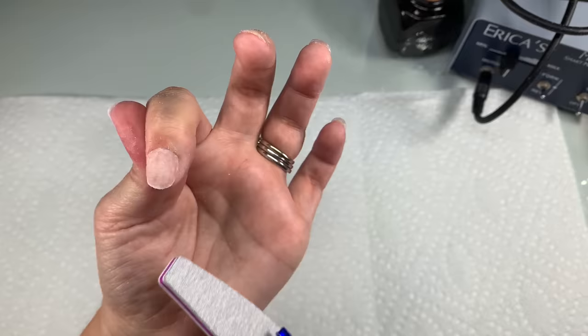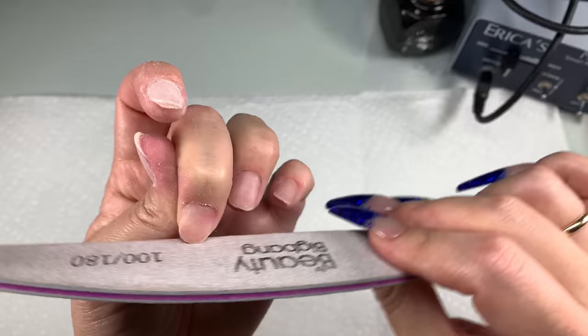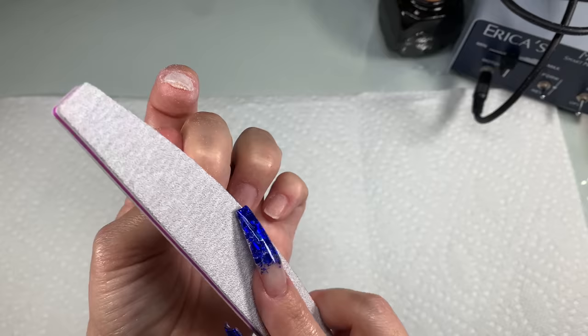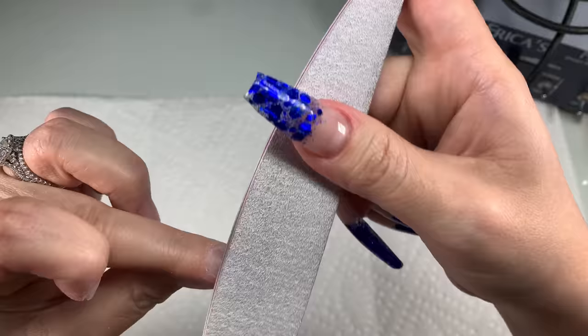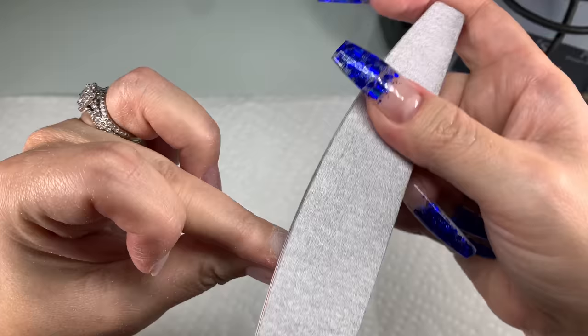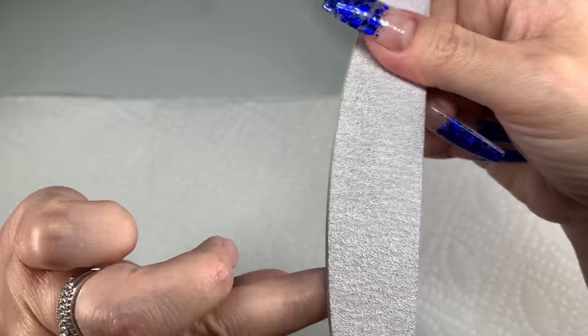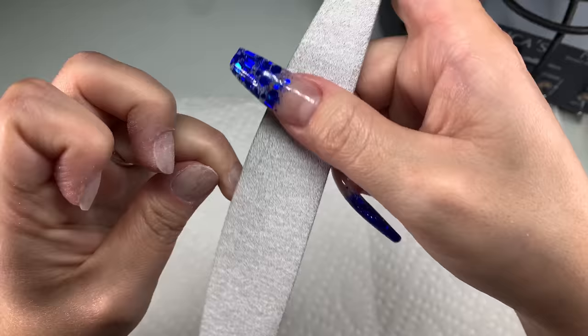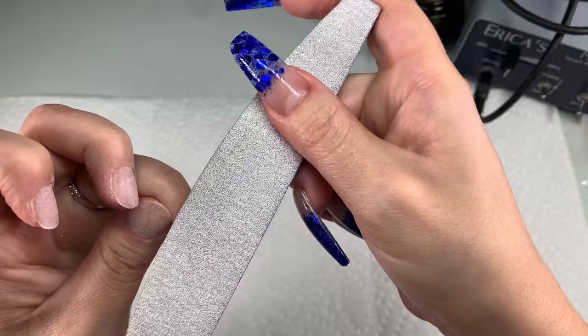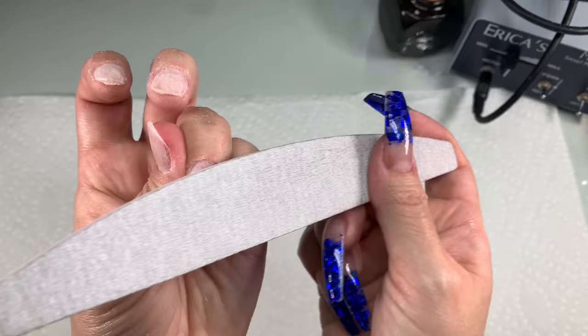So I pushed the cuticle back, and now I'm going in with a 180 grit. I'm just refining my nail tip, and then I'm going around the cuticle, making sure all the dead skin is off, and also removing the shine from the nail. Keep in mind that there's still a thin layer of acrylic on my natural nail. So that's why you see that I'm trying to eliminate the shine and roughen it up so that the acrylic can adhere properly to it.